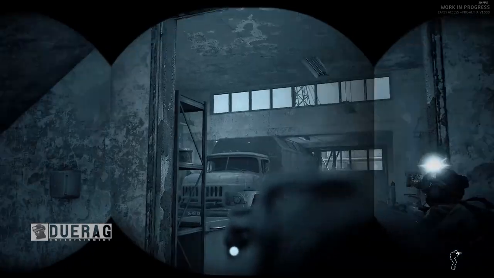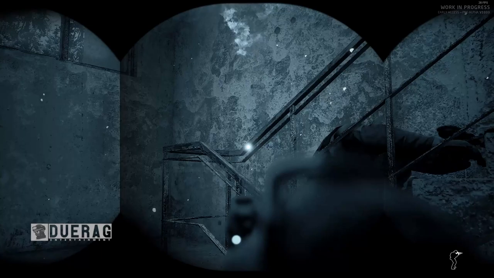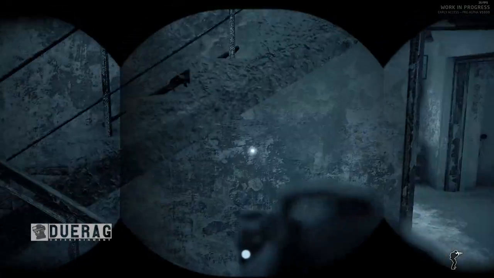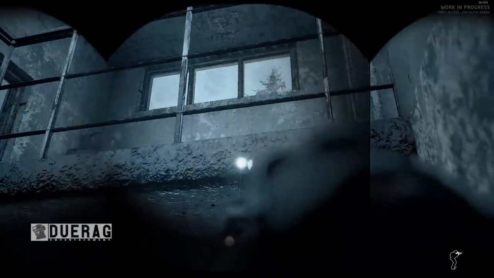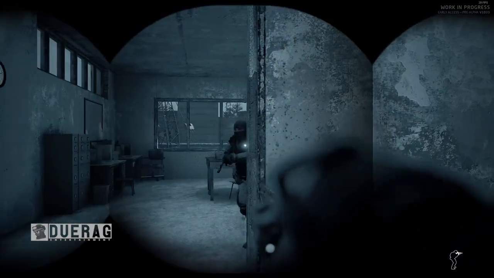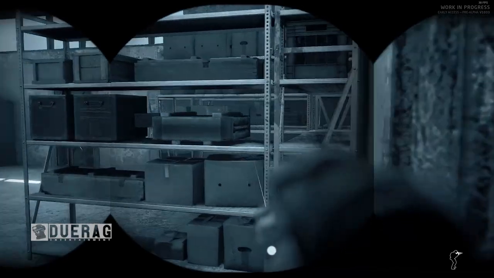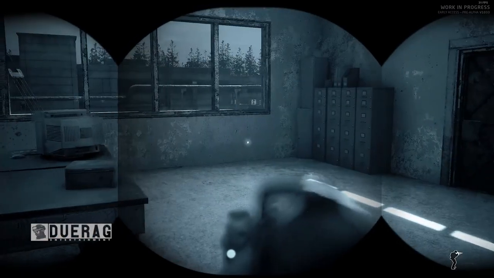Stairs on the left. Somebody cover the stairs while somebody with me clears the... He's down. Let's go. On me? Right behind you. Okay, I will go right. I'm going up. Contact outside. Got him. On me, let's go. Took down one. Room clear, I think. Let's go back to Durek.